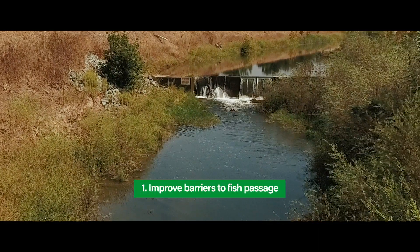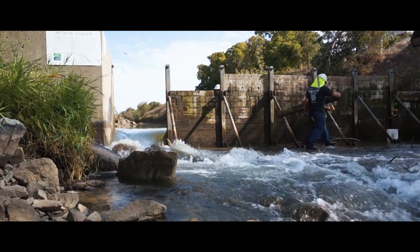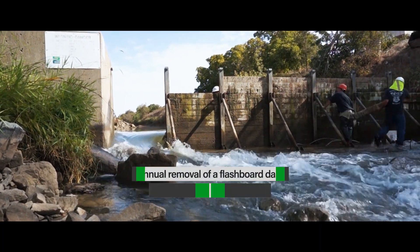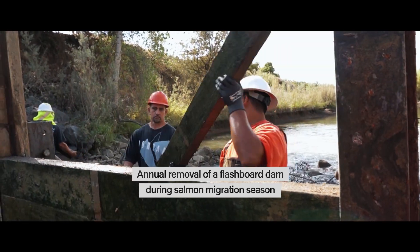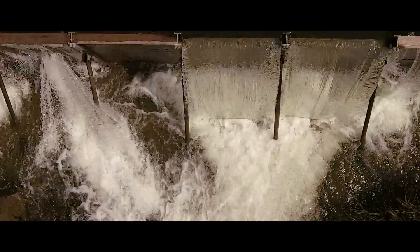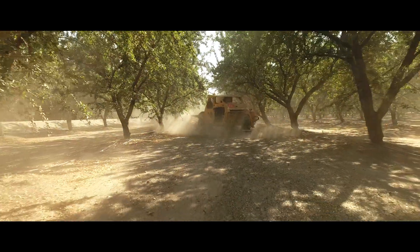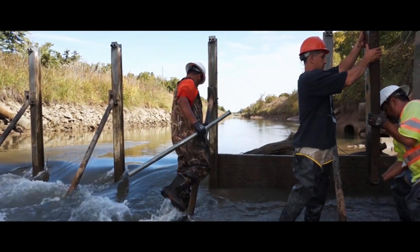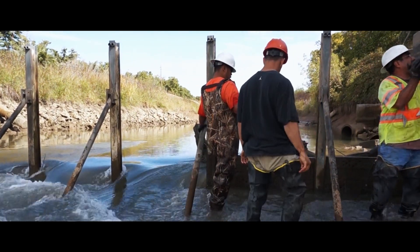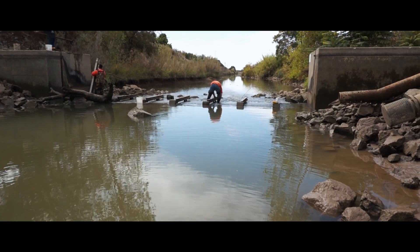The HCP works to address barriers to fish passage in two ways. One is to remove the flashboard dams in a sequential manner moving downstream. The other is to fix some of the impediments that have been documented in the Calaveras River. The flashboard dams throughout our system are used to pool the water so that agricultural customers can pump that water for agricultural purposes. When we're pulling those flashboard dams, we want to start at the top of the headworks and work our way down the river, allowing the fish to follow downstream to make sure we didn't strand any fish.